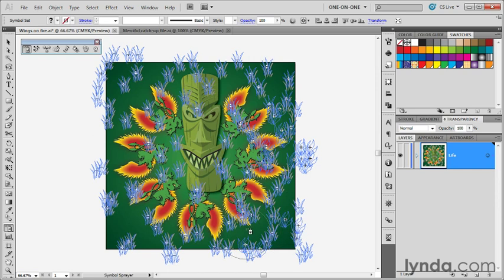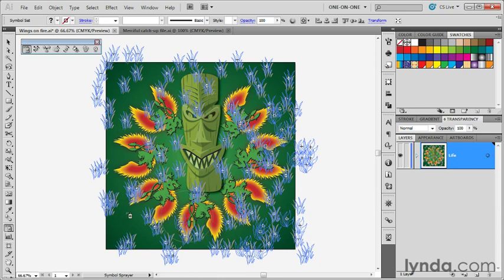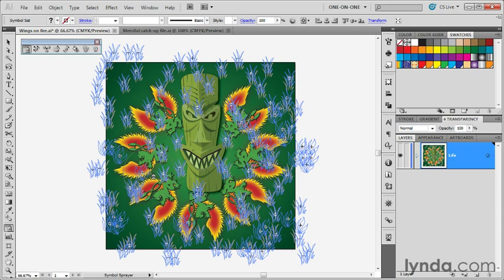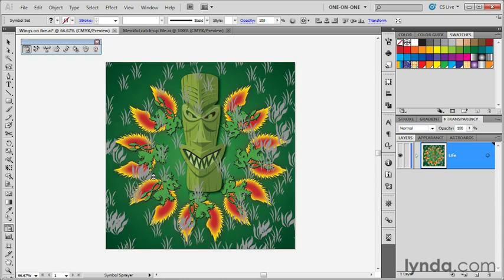And again, it is that kind of thing where once it gets a lot of symbols inside of this symbol set, which is what we're creating here, then it really slows to a crawl. And I think it has something to do with those little plus signs. I think it's a screen redraw issue, if I'm guessing correctly, because now that we have all these little reference points, Illustrator's having to calculate a lot more stuff when it's laying down these symbols, and it just can't keep up for some reason or other. But I'm sure it could be addressed if they just get around to it. Anyway, so here I am complaining like crazy. Do I have a solution for you?